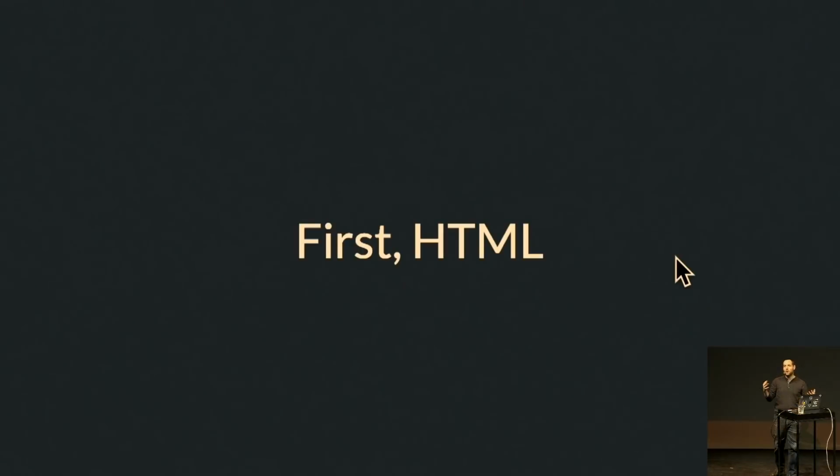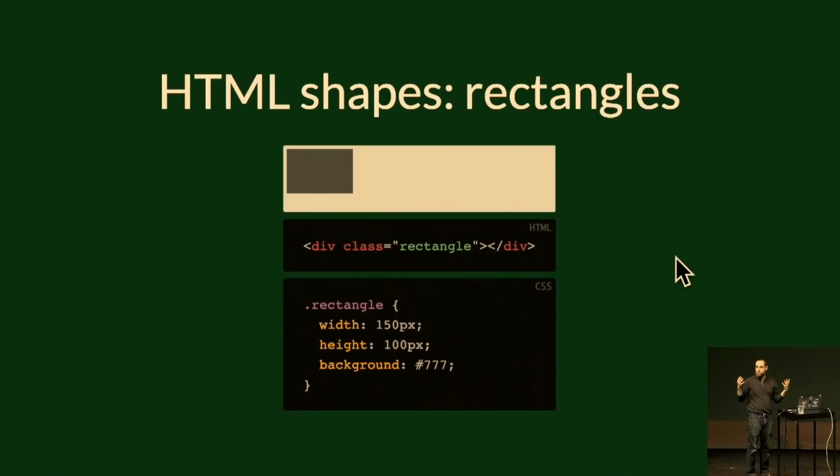So first, before I go into these other technologies, I want to talk about HTML. You can do a lot of really cool visualizations. You can make a lot of different shapes just with HTML. Here I've made a rectangle, a gray rectangle. Not that cool? I am using, listen, I'm not trying to show off, and I don't want to get too technical, but I'm using a div with a class, and then I have some CSS attributes on it. You can check out the code later. It's pretty complex.